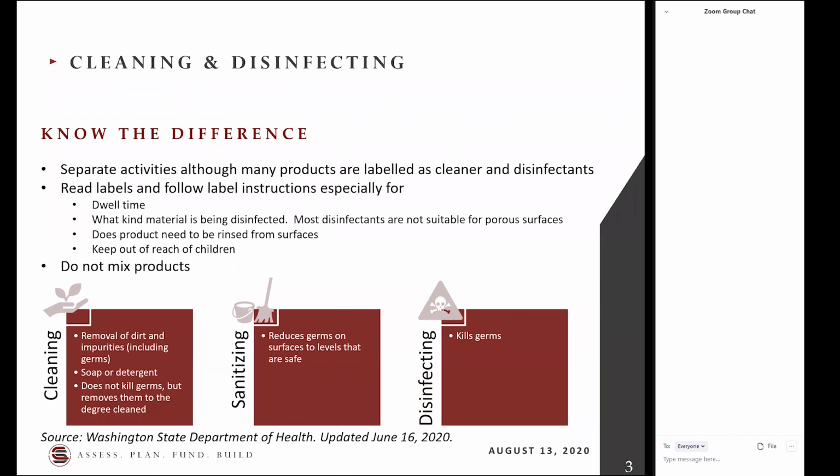So cleaning actually is quite effective, and you've got to have a clean surface to get good disinfecting activity. And it turns out that a lot of soaps and detergents, they're surfactants and emulsifiers, and so they help to lift stuff off a surface. But they actually do attack the envelope, the fatty envelope or the lipid envelope on some viruses. So there might be some virucidal activity.